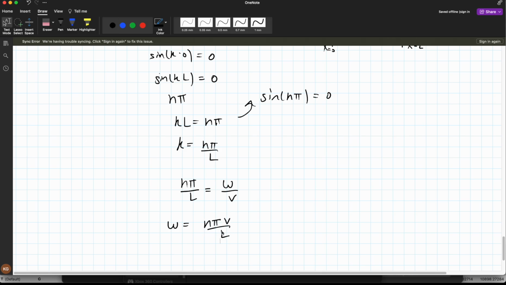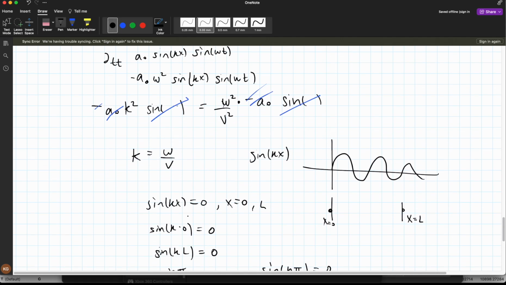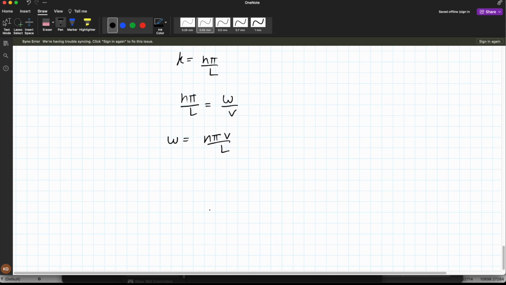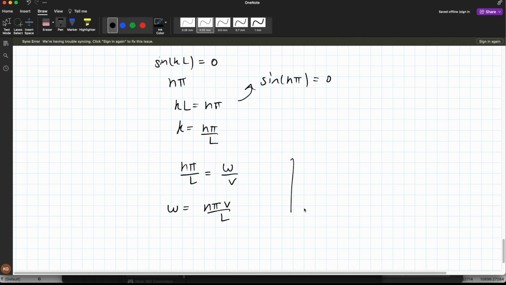You might not see it yet, but omega is our frequency, our time-based frequency of our sine wave, and it's an integer multiple of these other parameters of our speed and our length and pi. So I'm going to draw this graph one more time. In case you haven't seen it, no shame if you haven't. If this is totally new to you, or even a little new to you, it might not be obvious. It's not obvious. It's really cool. That's why it's cool, because it's not obvious.